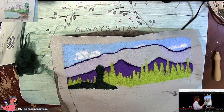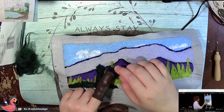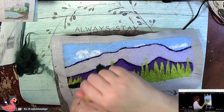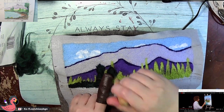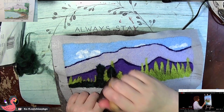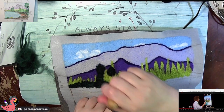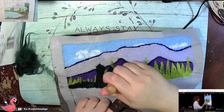seem to do wonders. Now those trees are almost on top of each other, but I kind of didn't want to. I mean, I guess we can go like here maybe. And they're not completely on top of each other. There's a little bit of breath between them, but not a whole lot. Saw a loose bit of fluff up there. Wanted to take care of it while I was thinking about it. So we'll just keep chugging along here.